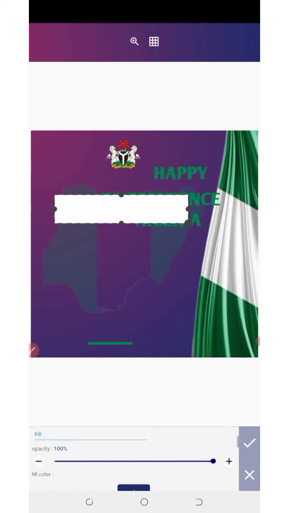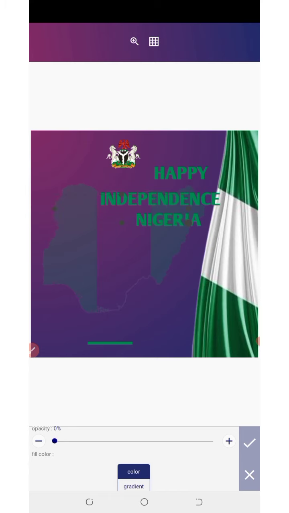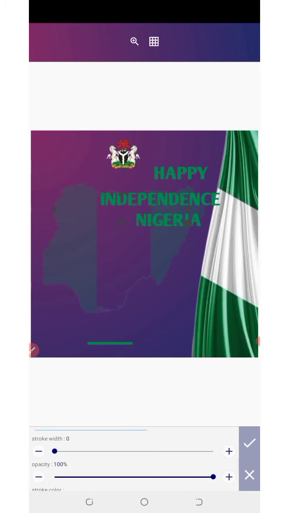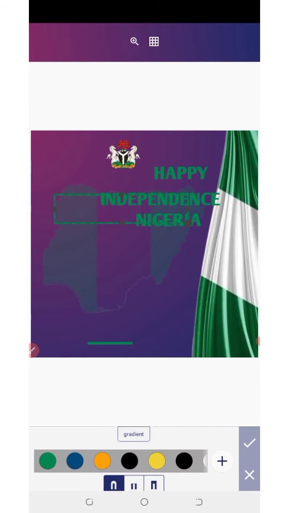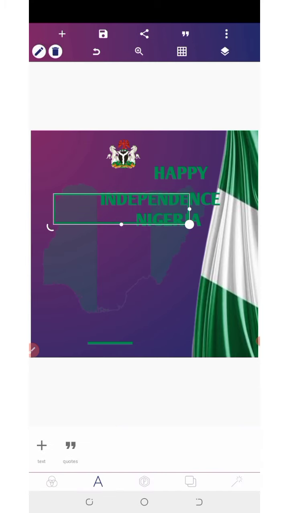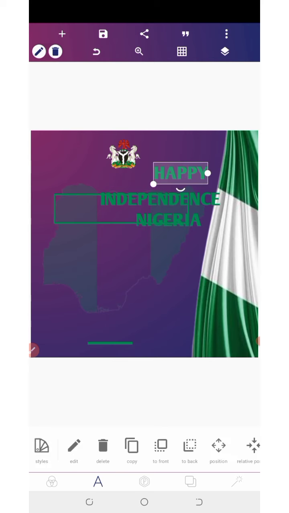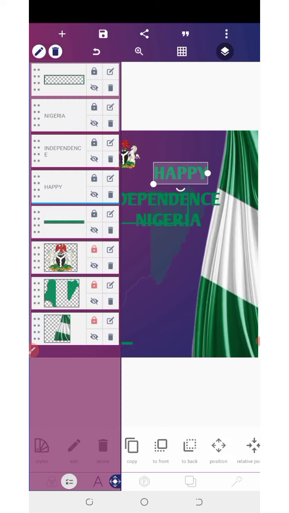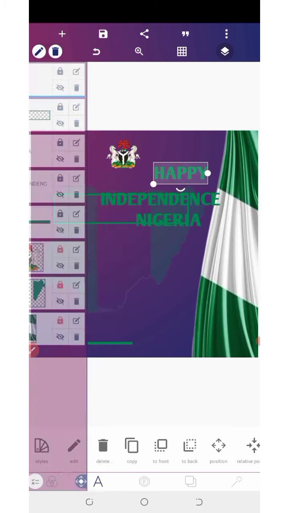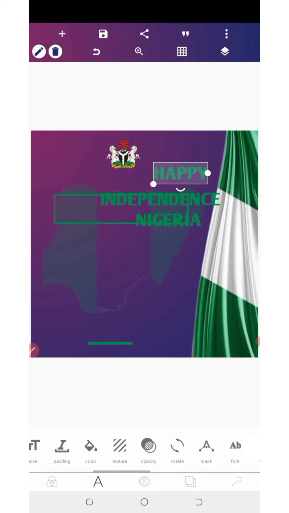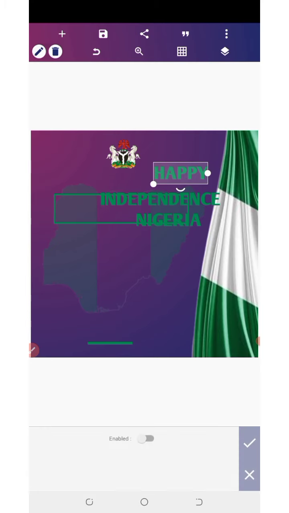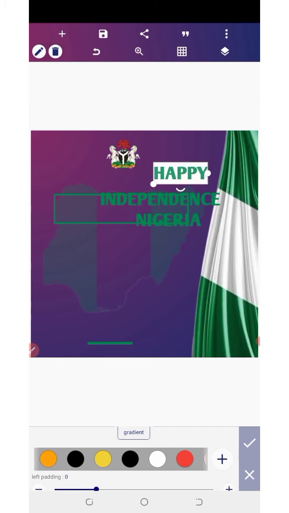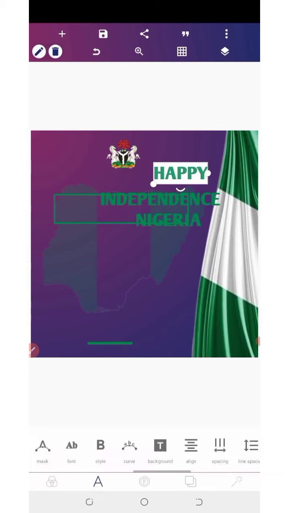Okay. Now let us go. I'm going to remove the opacity entirely and then go to strokes and make the strokes up to 5 and then give the stroke color green. Please follow me. And then I'll say okay. Now watch what I'll do. This happy, I'll bring it up on top of this shape, and then give it a text background, and the text background will be white. So let us place it here.